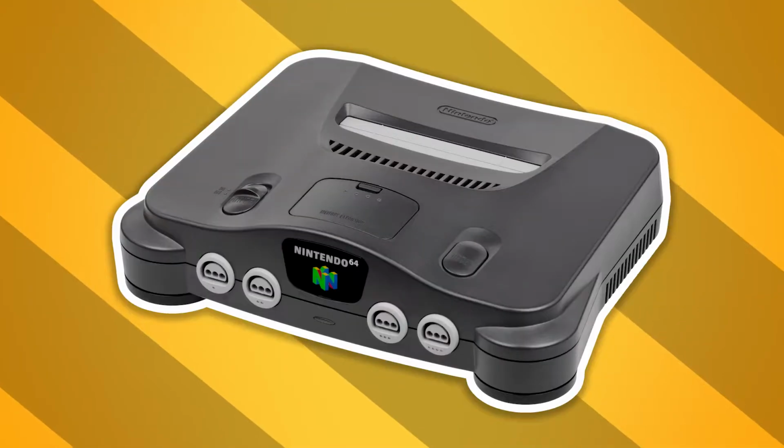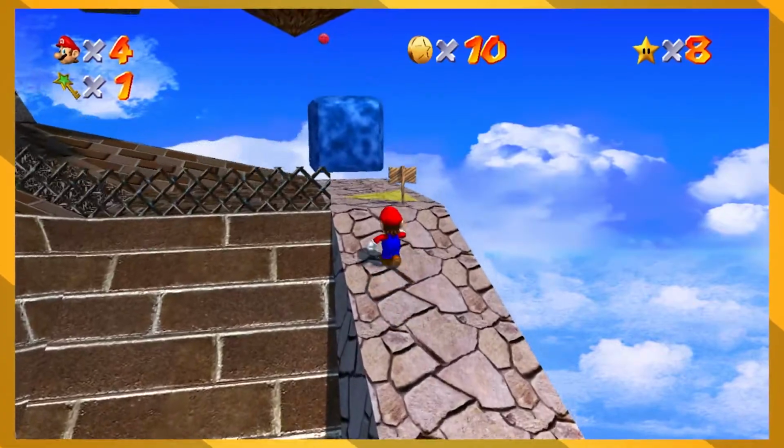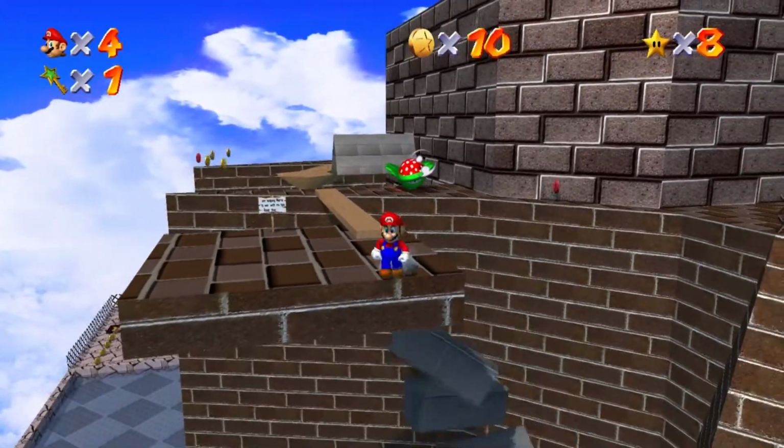You see, the N64 has as much power as a microwave. It can't pump out graphics like this, even if it went to college for it. This version of Mario 64 isn't being played on an N64, or even a clone console. It's being played on Nintendo's worst nightmare. A PC.